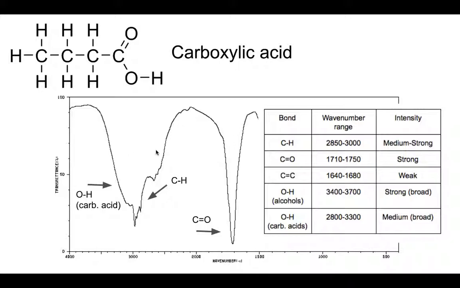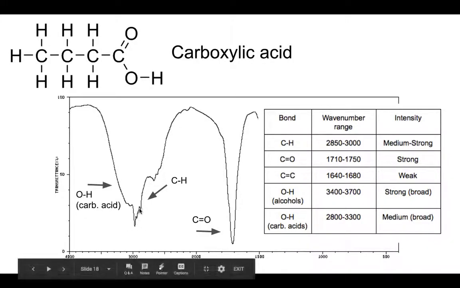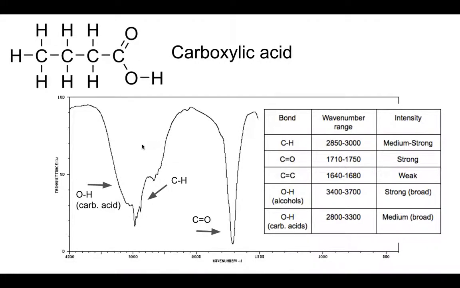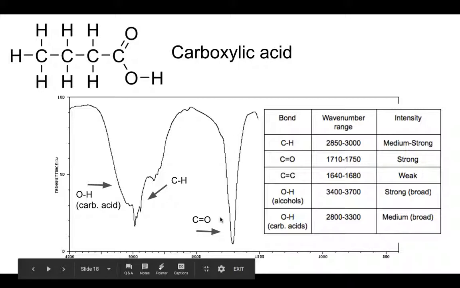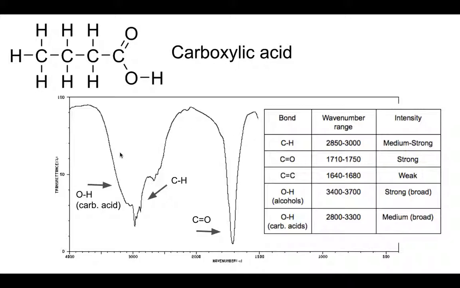And we can see it overlaps with the carbon hydrogen. We can see the carbon hydrogen just kind of sticking out the bottom here. That's the bottom of the carbon hydrogen that we've been looking at. But now we've got this OH in carboxylic acids. And the big giveaway is that you've got this broad peak here, but you've also got the carbon double bond oxygen. And that's what's going to tell you that this is a carboxylic acid. So not only is it shifted over so that it's overlapping with the CH, it's also coming along with a C double bond O.